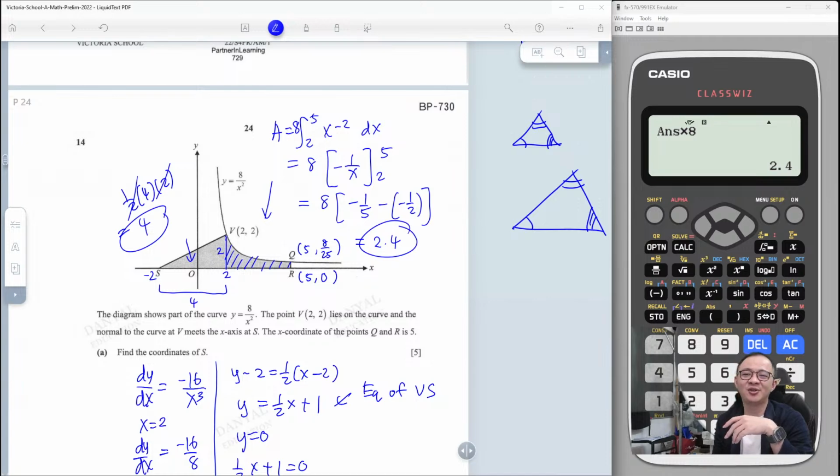Can I use the tangent to form the right angle triangle as well? Yeah, you can use... you mean you use the normal line to find the area of the triangle, is it? Use the tangent to form the right angle triangle. I don't really get what you're trying to say. What do you mean? Use the gradient of the tangent, or use the equation of the tangent?